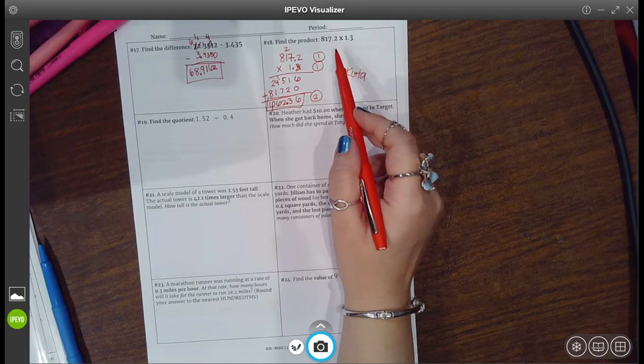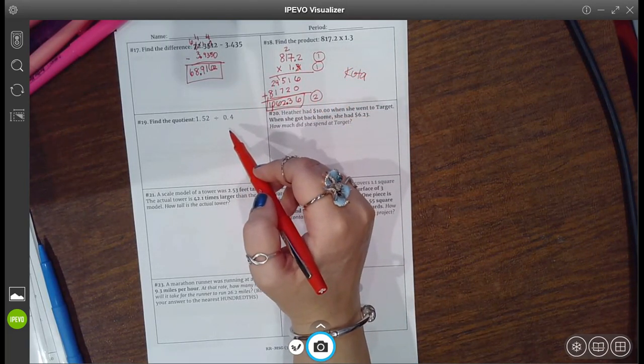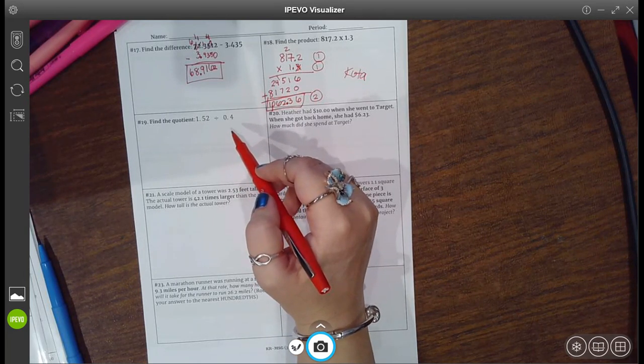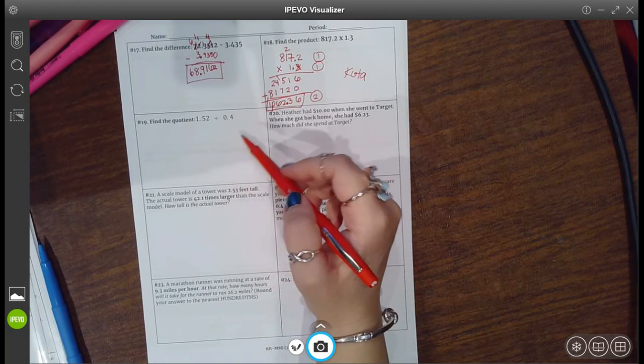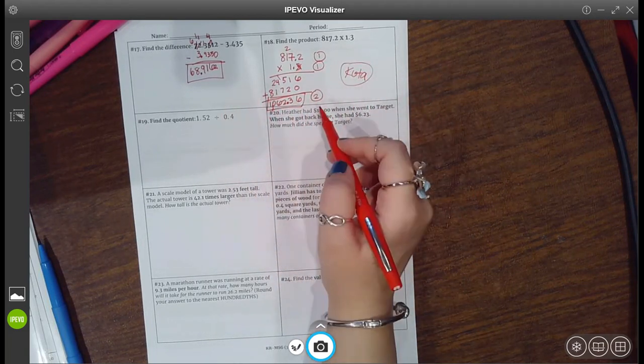Okay, remember, if you ever feel like you need more practice, try typing into Google, Kuta worksheet on multiplying decimals or on subtracting decimals or on dividing decimals with answers. And then they'll give you a bunch of different practice problems. You can try them, and then you can check your answers. Kuta is a great place to get extra practice if you ever find you're missing these and you want more.